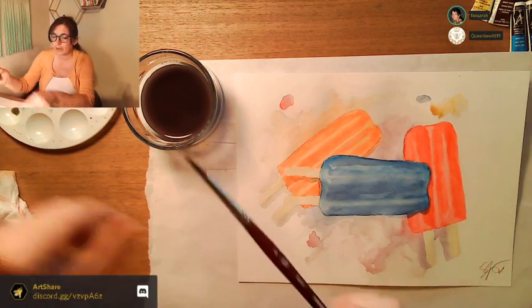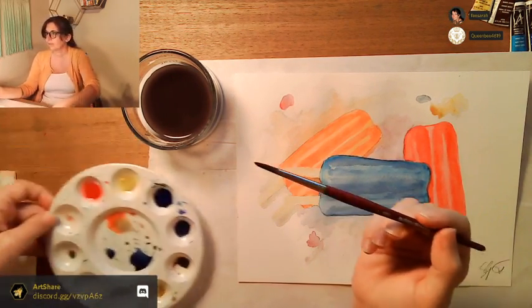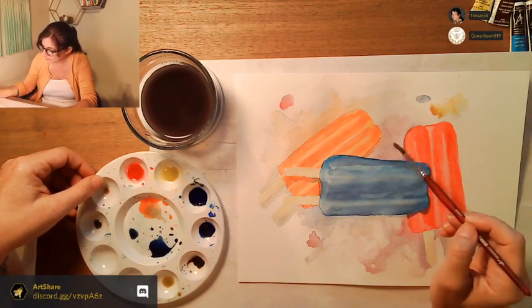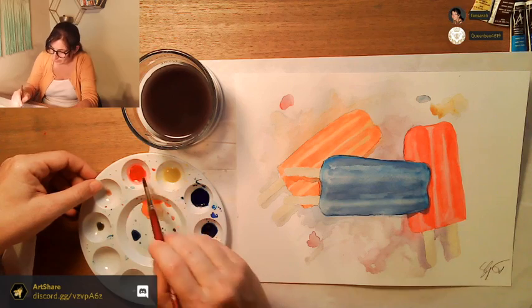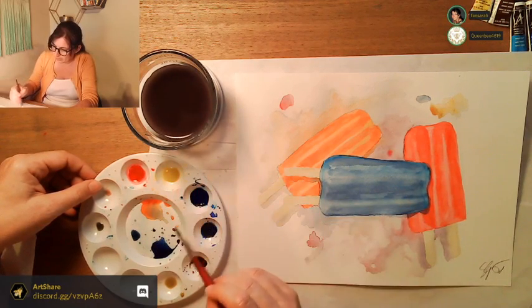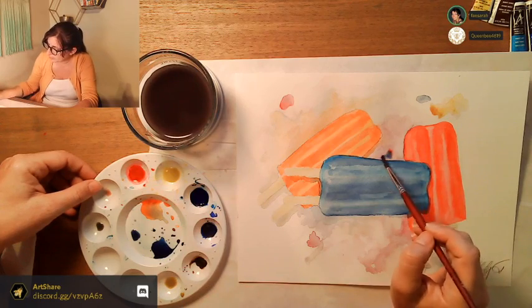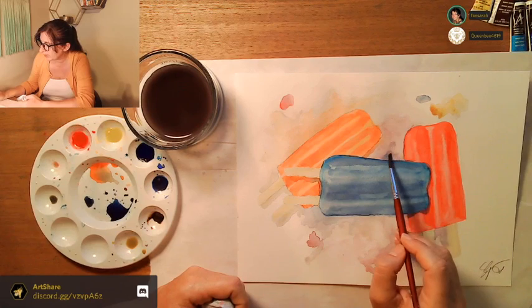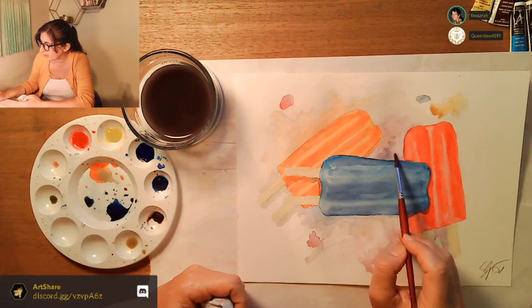I mean, we could inject a little more color here, like here. We could add a little bit of red, maybe a little bit of blue, and let those kind of blend and add some darkness there.